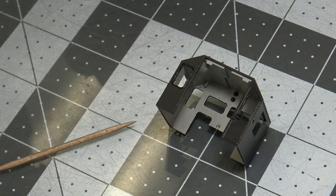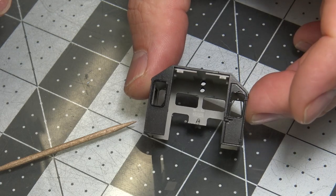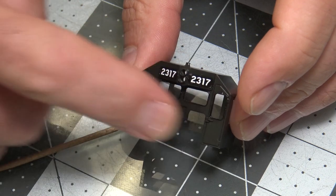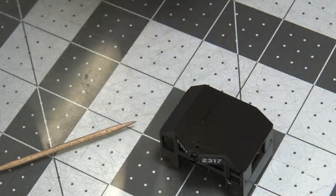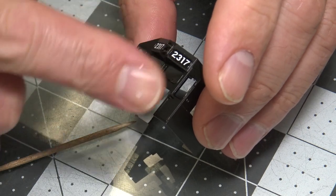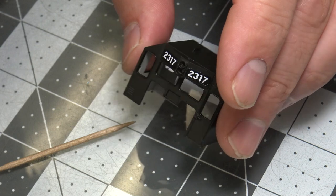So all of the gaskets on the windows are done. Got the gaskets on the number boards and on the front windows. So now I'm going to let that sit overnight and really cure good and let all of the moisture dry out of it. And then I'll come back with a very light coat of clear varnish. And then it's ready for the windows to go in.